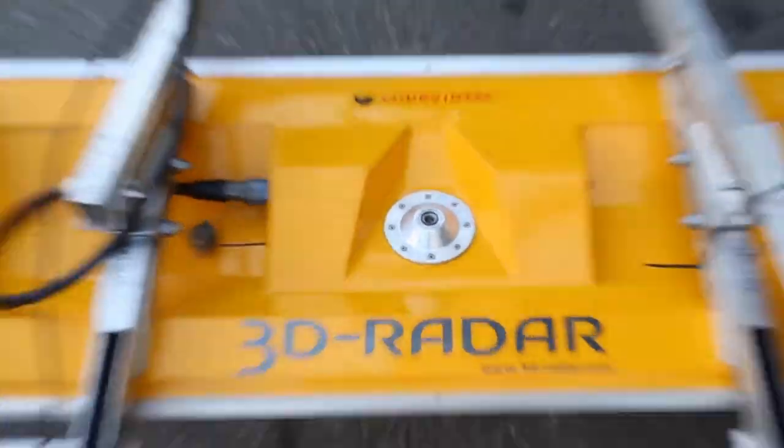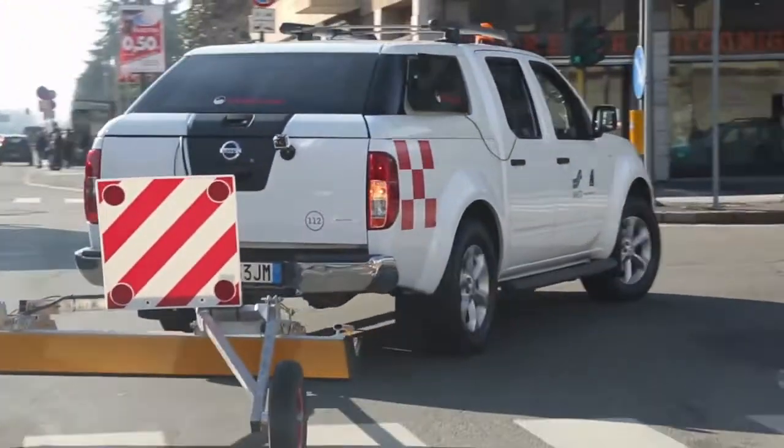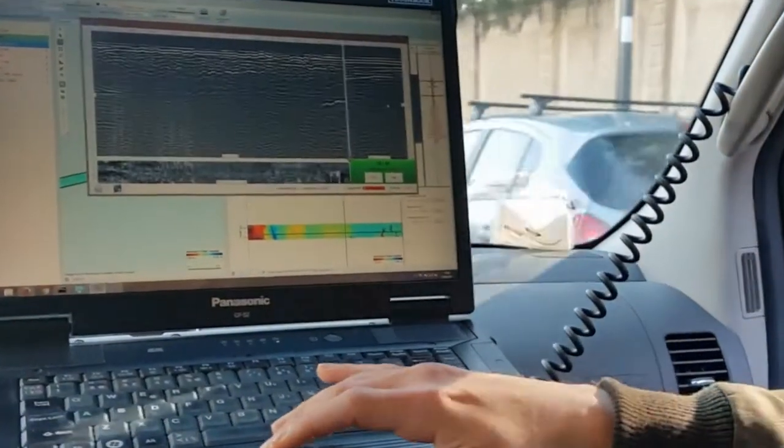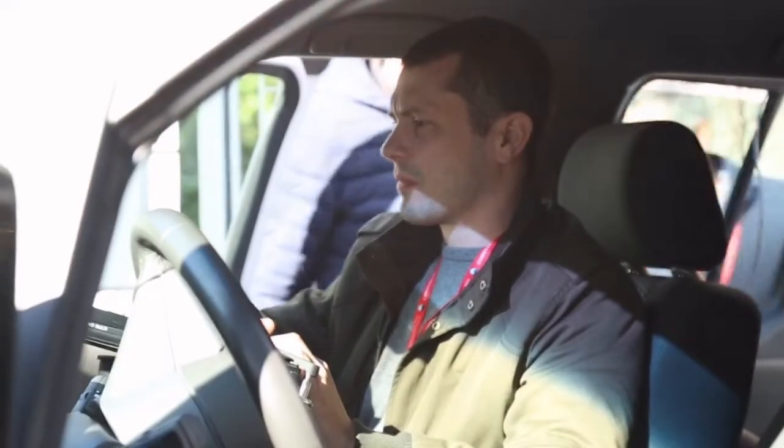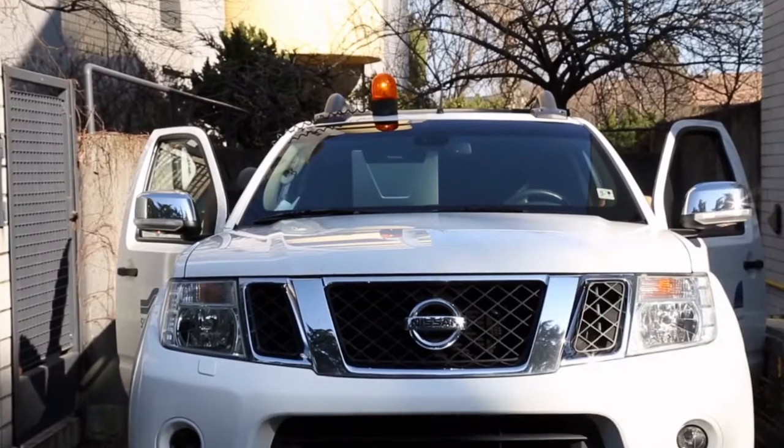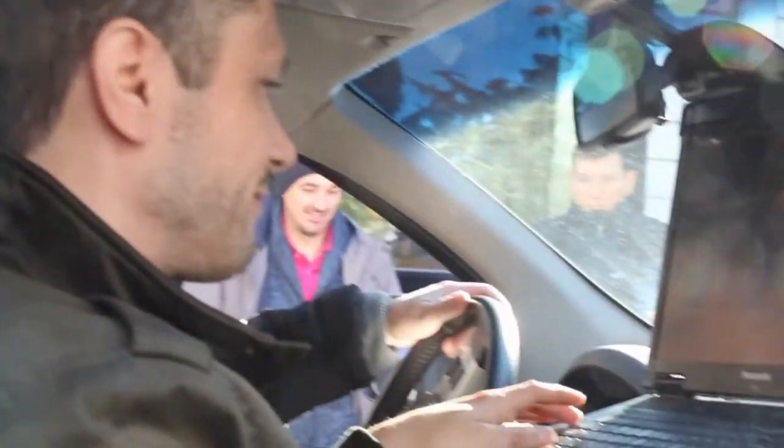3D-Radar is another word compared to the standard one, because it's the first and unique GPR system with step frequency technique and also array antenna, like a 3D. The central unit, called Geoscope, is a really powerful hardware unit, and it can manage every array like this.